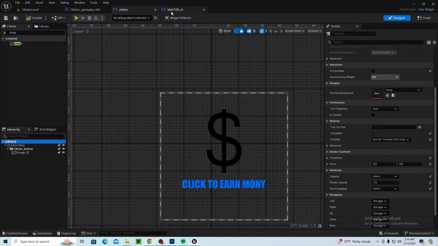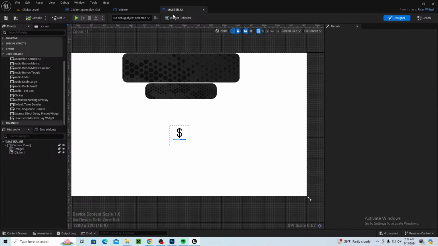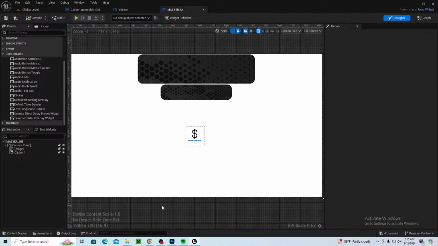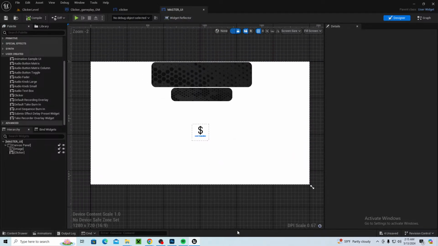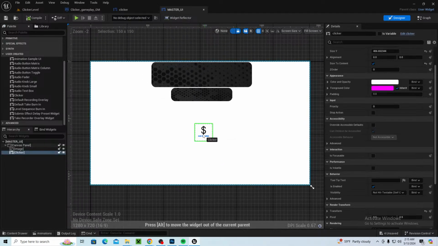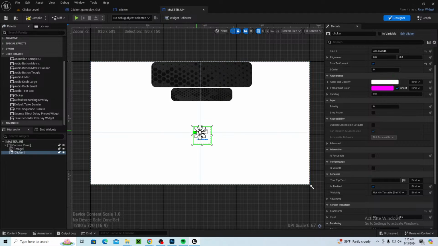Sure. And let's anchor it to the middle and position it like this and align it 0.5, 0.5. Mine's almost dead in the center, I feel. It's pretty spot on, actually. I think I'll leave it roughly like that. That's pretty spot on. That's like almost spot on, right in the middle. Just like that.